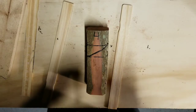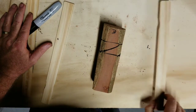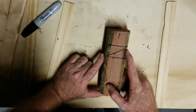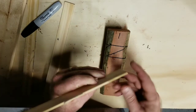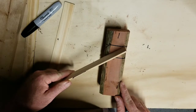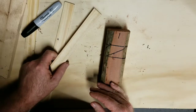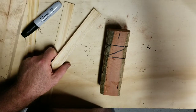All identical markings. We're going to cut the same angle and re-glue it back together. Depending on what you're doing, when you cut this, you can cut almost all the way through, but not quite, and then slide your material up in there, but you have to make sure that your saw cut and your material are the exact same thickness. This is pretty wide, so I just don't want to bother with it. I'm going to take it over to the chop saw, cut that angle right quick, and then we're going to come back and glue it together. I'll be right back.